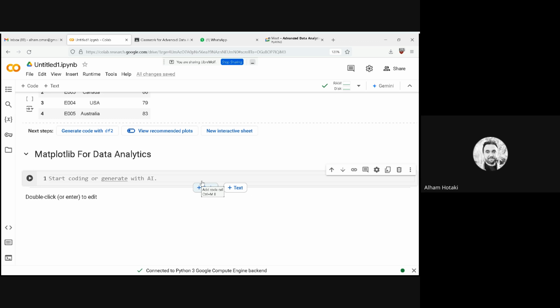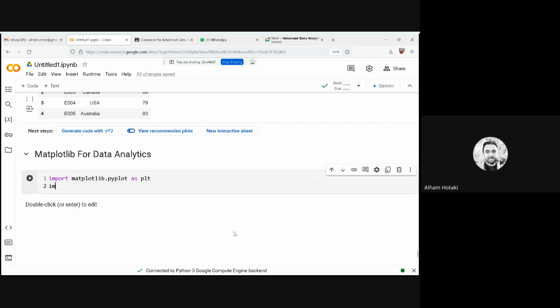First of all, in order to use matplotlib, we have to import the library. There are different submodules there, but we will be importing specifically the pyplot submodule. So from the main module of matplotlib, we will be importing the submodule: import matplotlib.pyplot as plt.